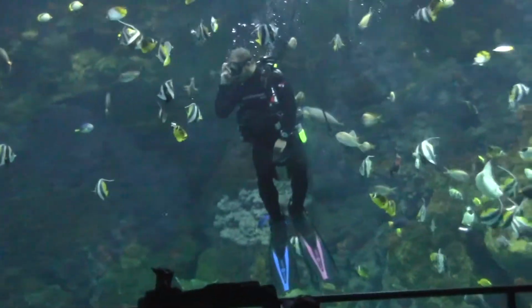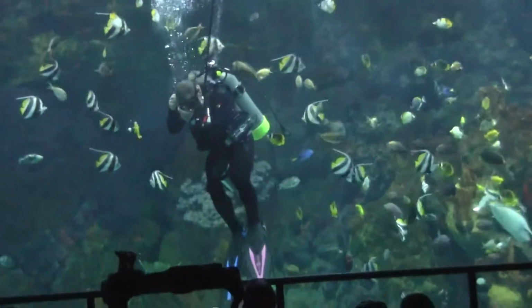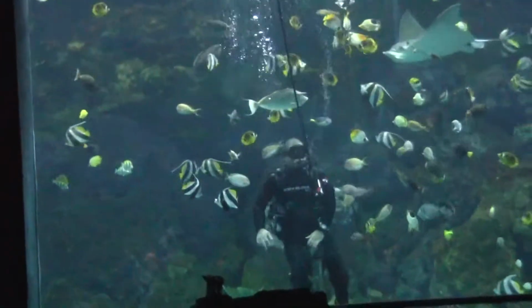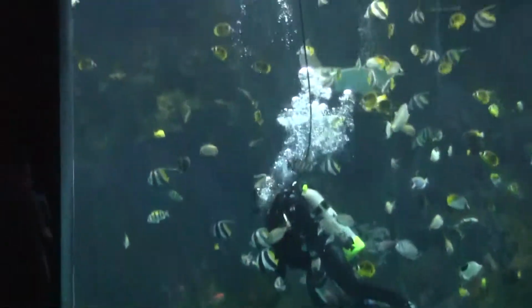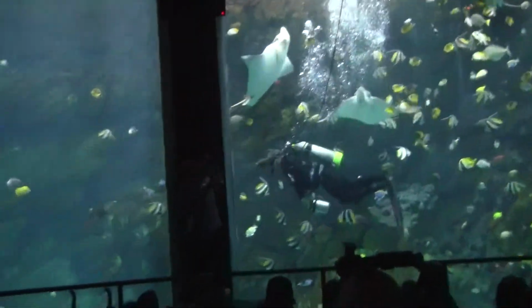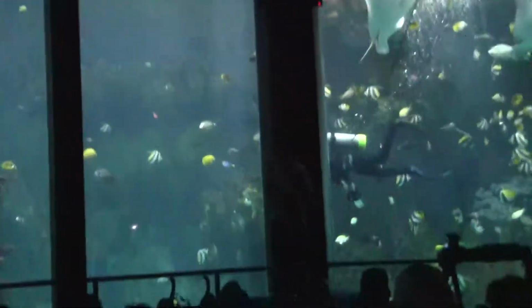So they eat things like capelin, they also eat blue runner, menhaden, bonita, and also herring. Herring's a great type of fish that they like. And their all-time favorite is shrimp. Does anyone like shrimp? I know I love shrimp. JJ loves shrimp. So shrimp and clams are actually their favorite food.